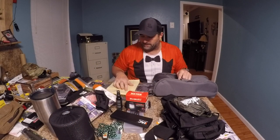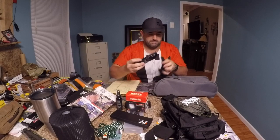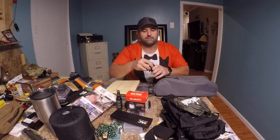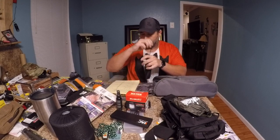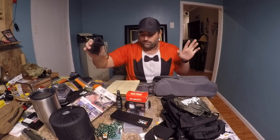Next up is going to be your Smith Optics. Right here, you have these Smith Optics. These things are too small for my head, so therefore, you get to benefit from them. They are shooting glasses of some sort. I don't know. I never really paid much attention to them, once I tried them on and realized that I looked stupid in them. So again, my loss, your gain. I'm not gonna put them in here. Don't wanna crush them up. These things list for $80, okay? All these prices are what they're listed at. I didn't go on eBay and search all this crap. So let's just call it what it is and don't beat me up on it, like I beat up all them other boxes.